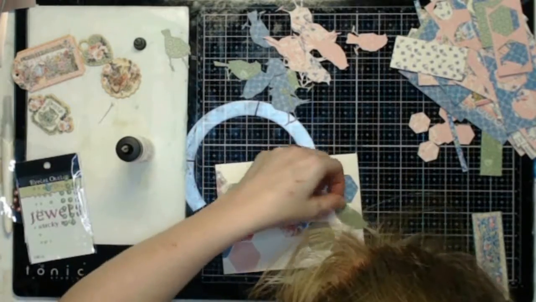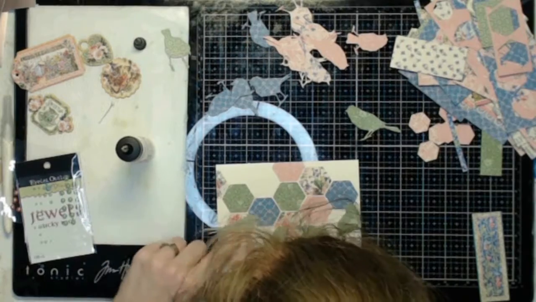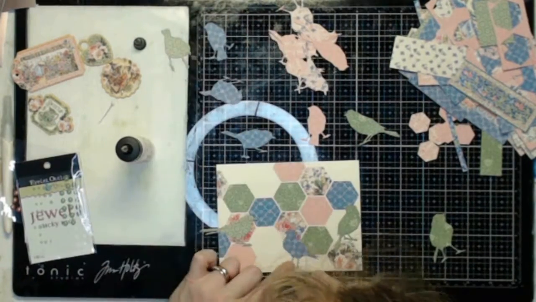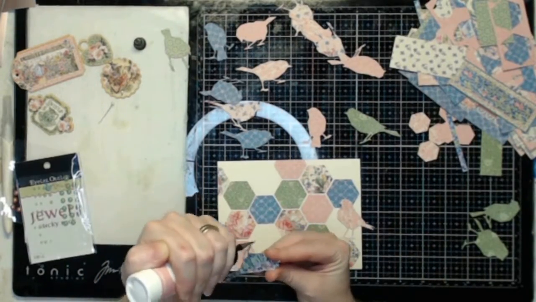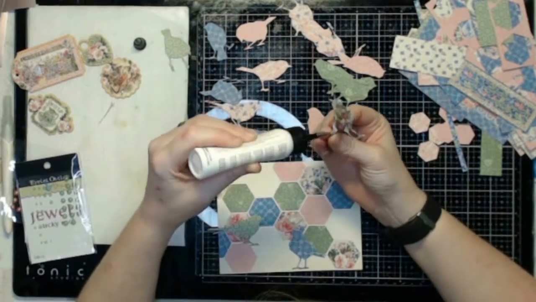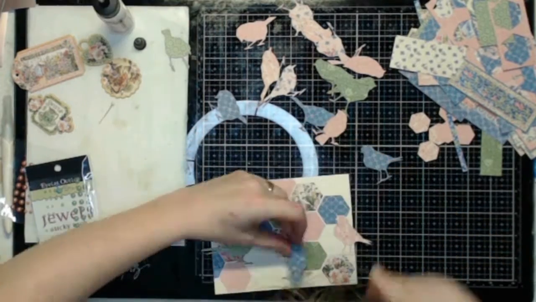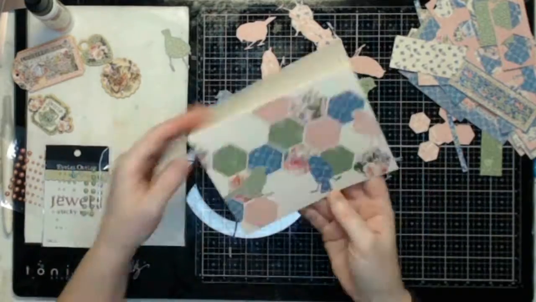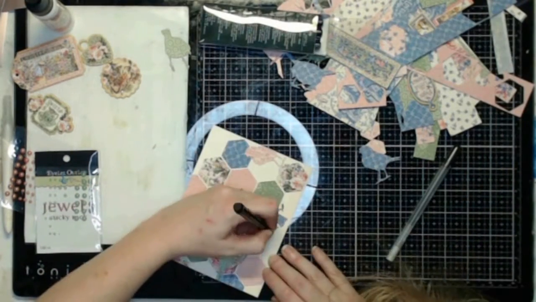Then I come in, I'm kind of working out how I want to do the birds for my card front, and I do choose to use one of each color, a pink, a blue, and a green. I glue them down, and then to kind of get them to stand out a little bit, I just hand draw a little line, I hand draw a line across to give them something to stand on.